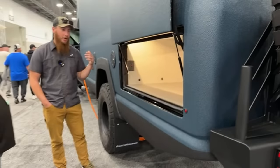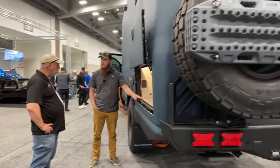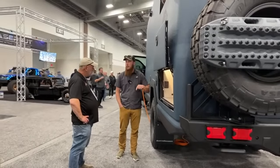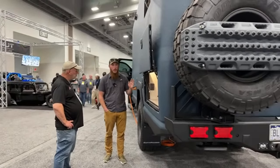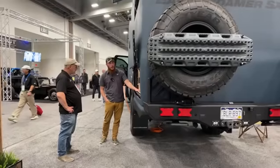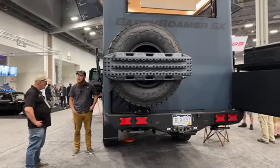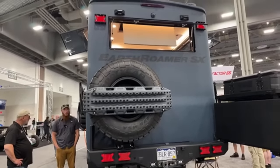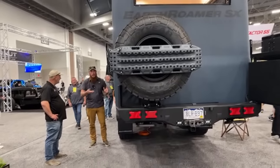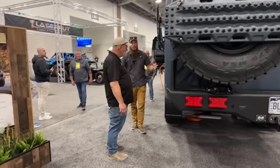Your kayaks, your snowboard, or whatever you want to bring — you didn't go off-grid to watch TV. This is a fully heated garage where I can store pretty much as much as I need. We're also working on designs for different types of interior attachments and accessories, like big drawer slide-outs or customized storage for whatever you need.